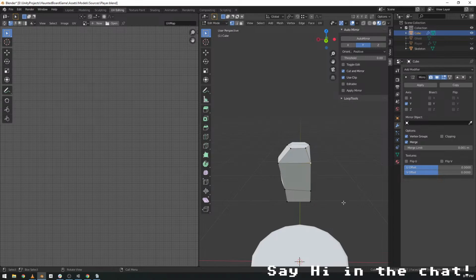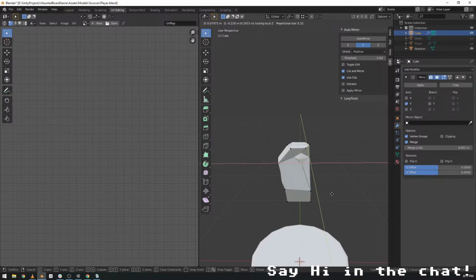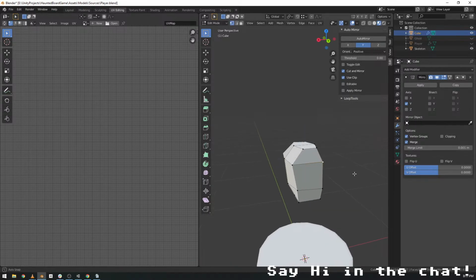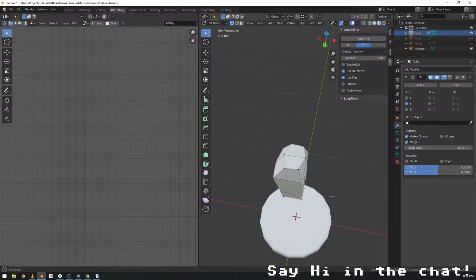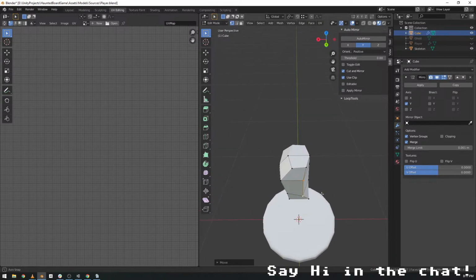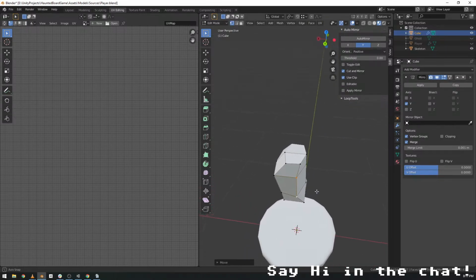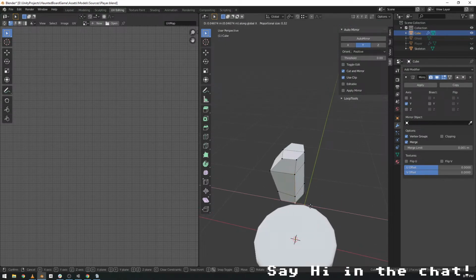So when you grab a vertex, it'll move in the plane of the camera, or you can constrain it by hitting X or Z, or if you want to exclude X or Z, you just hit Shift X or Z. So this is only moving on the XY plane, not the Z plane, which is usually pretty handy. Let's move these guys forward. Probably needs a little more geometry in there somewhere.